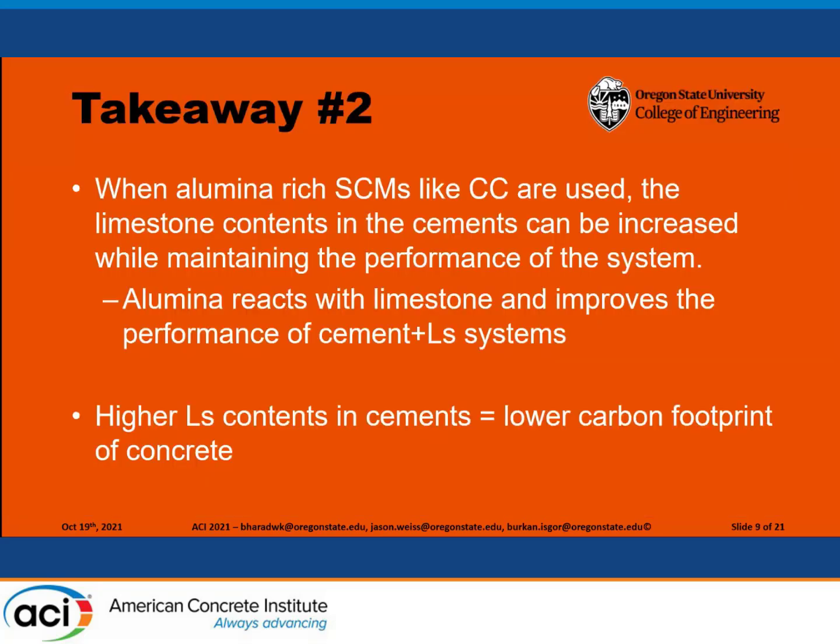So this is the second takeaway from this talk. When alumina-rich SCMs like calcined clays are used, the limestone content in the cements can be increased while maintaining the performance of the system. This is because alumina reacts with the limestone and improves the performance of cement plus limestone systems. And a higher limestone content in the cement means a lower carbon footprint of the concrete produced with the cement.